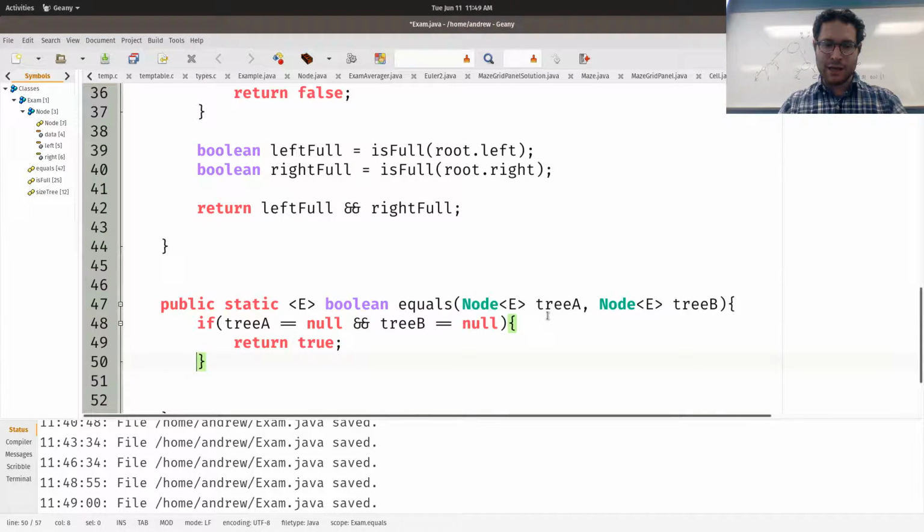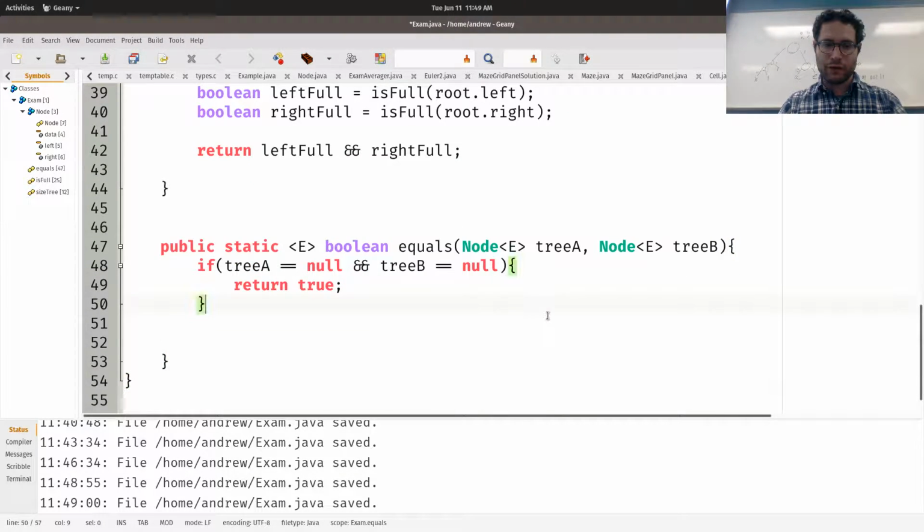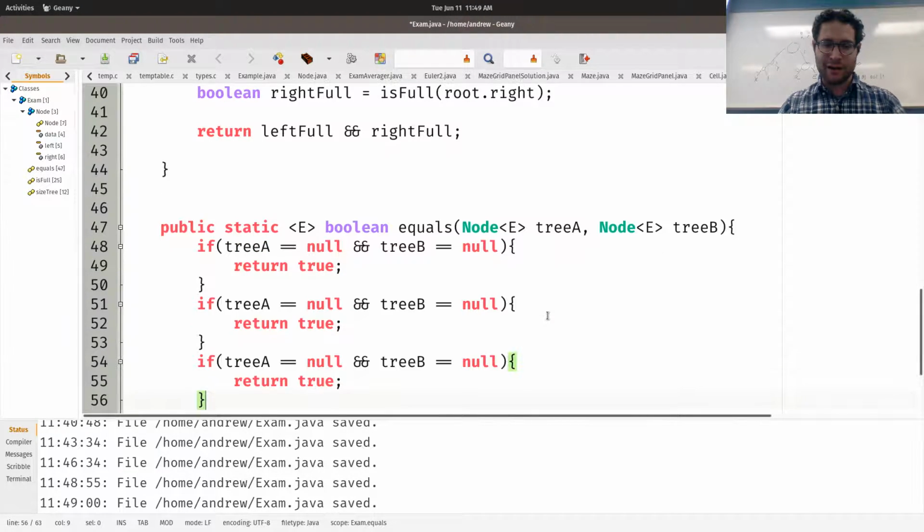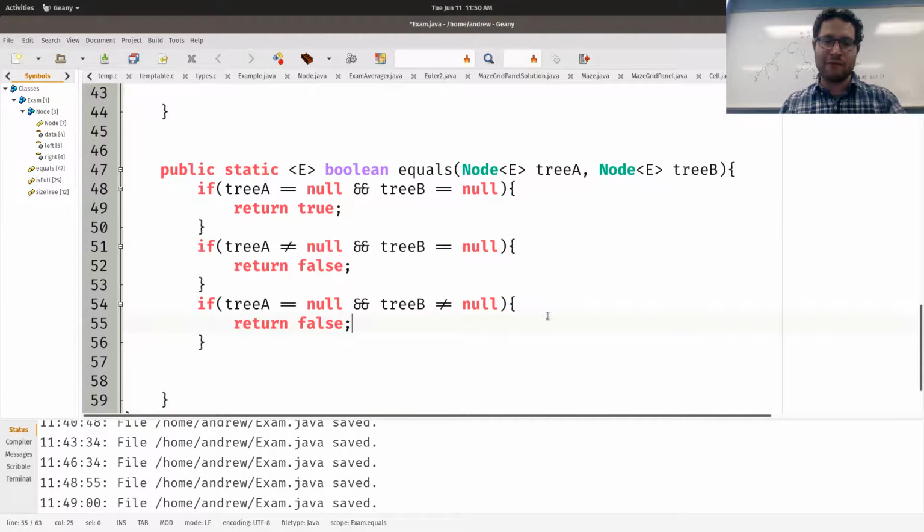Similarly, this one's fairly simple because I'm just going to copy paste this part a lot. If one of these is not null, if one of these exists and the other one doesn't, then they're not equal by any sense, right? Right, so we got those three combinations. So now we can finally over here say, wait, they both exist, right? So we have three base cases over here. They exist, don't exist, right?